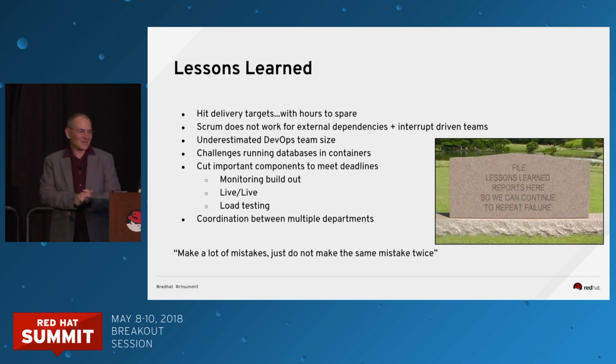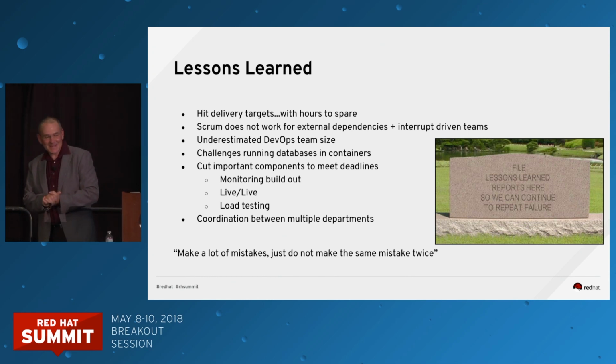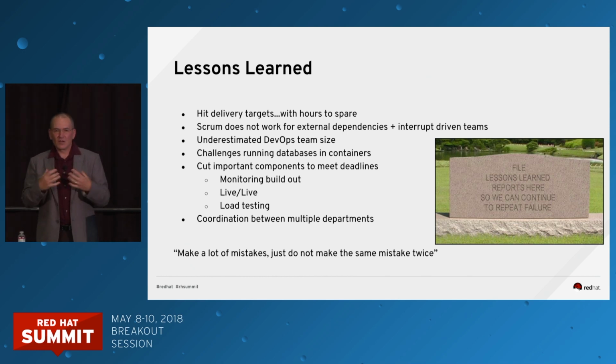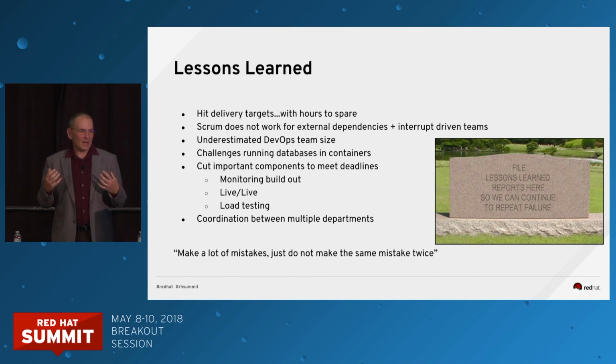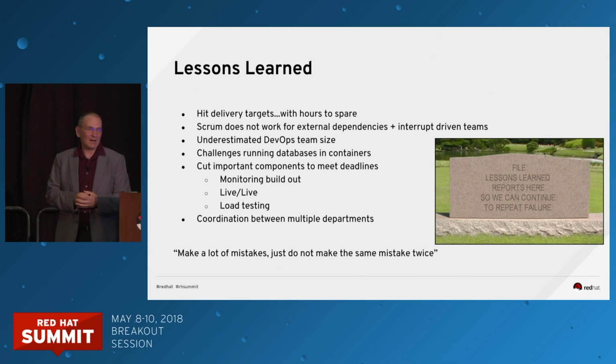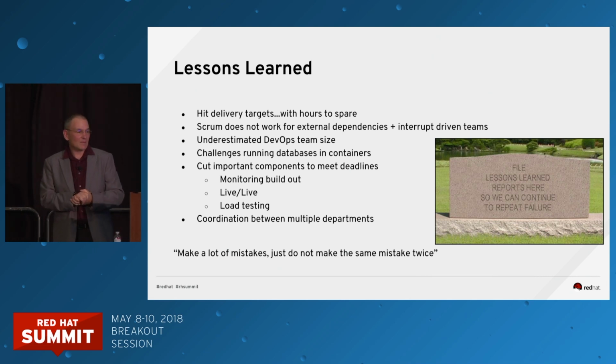So some lessons learned. We hit our delivery targets. Didn't you just say that? Yeah, but with hours to spare. So we were really relying on heroics. And it's never a good process when you're just relying on late nights, long hours just to pull something off. That's not repeatable, and it's not sustainable.